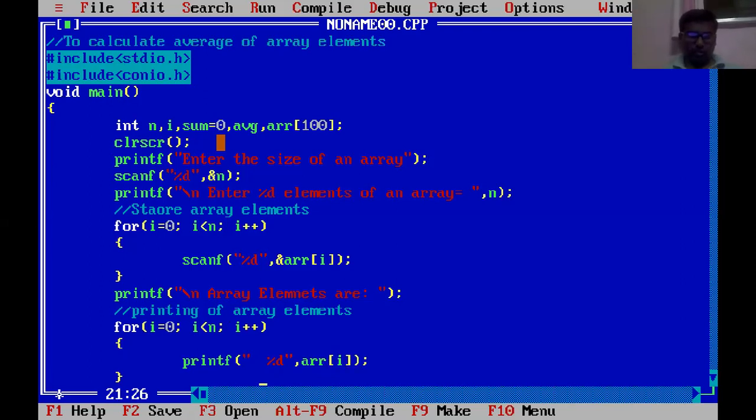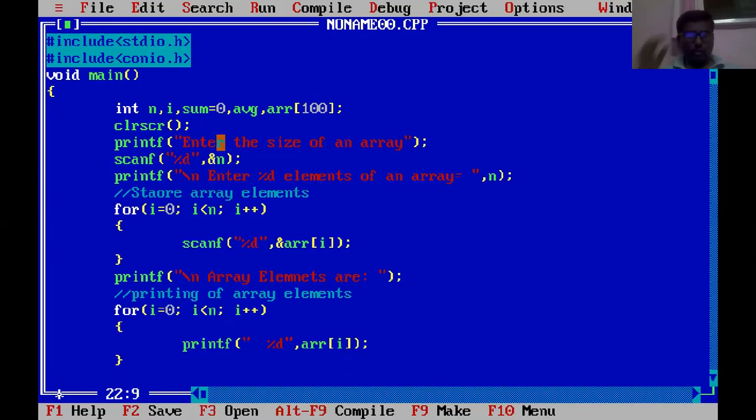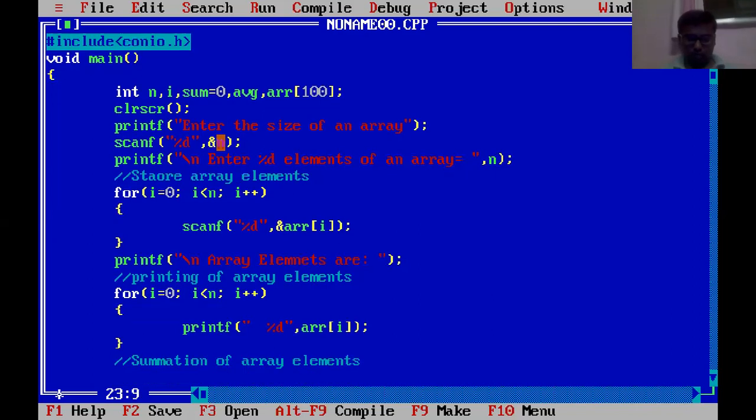Then as we want to calculate the average, but before that we have to calculate the summation of all array elements. And now for that purpose, I will try to write the code for summation of array elements. So that code is, once again we will do the summation one by one.